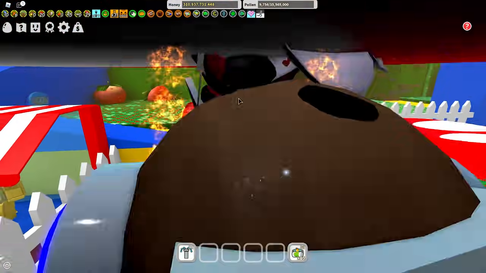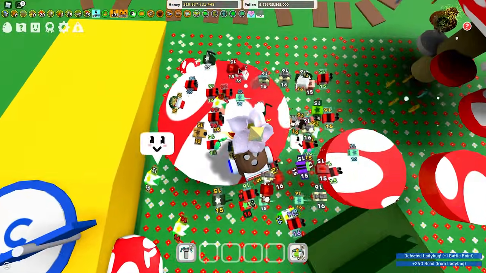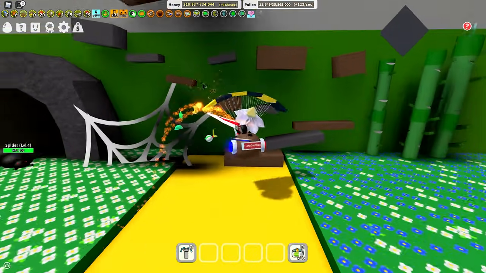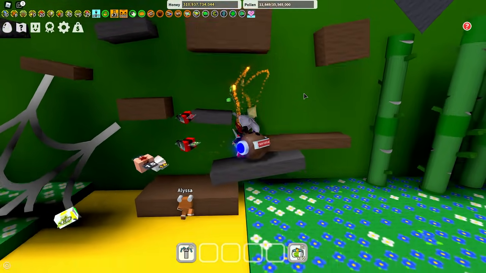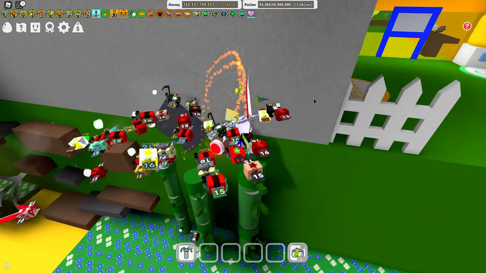The first one, which is the most simple, is obviously up here on top of the mushroom. There is a Royal Jelly up here. You can go ahead and collect that. Over here in the bamboo field, up there, you have to do this parkour to get up there. So let's just quickly do this. Once we get up here, right here is a Royal Jelly, and we can go ahead and collect that.